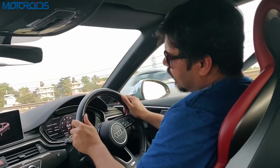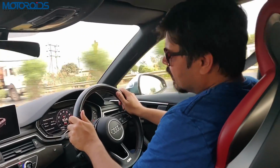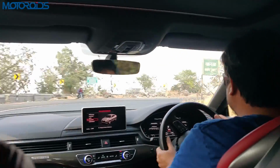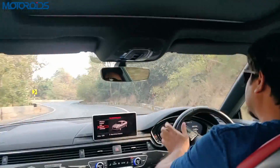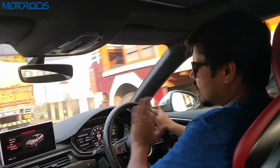So overall it's a very good mix of practicality and fantastic performance. The steering here is also fabulous. Although it's not as involving as some of the BMWs, it's a job very well done by Audi. It's weighted reasonably well, slightly on the lighter side, but there's no lack of precision here. You can place the car very well on the road, and if you want to drive fast, this steering is going to come very handy. It's not vague at all.